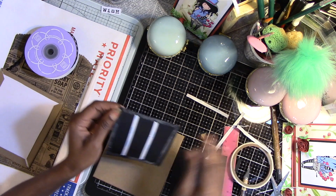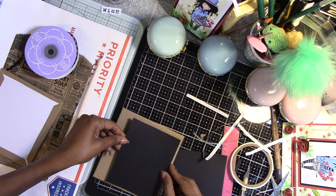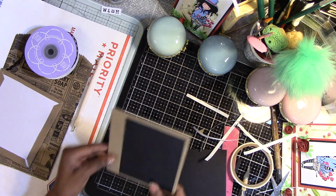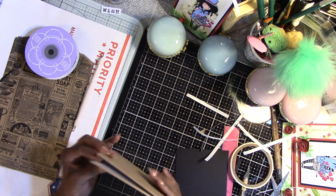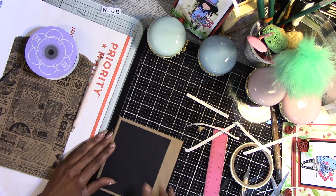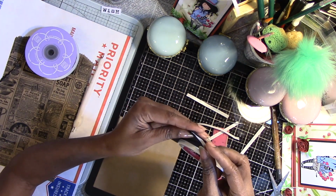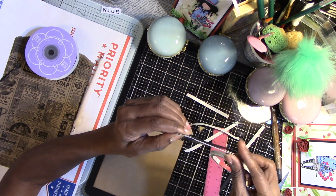And I'm just showing you how to cover the front of this book. You really don't have to cover both the front and the back if you don't want. You don't even have to do this if you don't want. I'm doing this because, alright, you see this right here? I'm going to do the same thing on the back of this. And that means it's going to go, and this part is going to be, yes. So I'm going to put tape here on here, and I'm going to do the same thing.